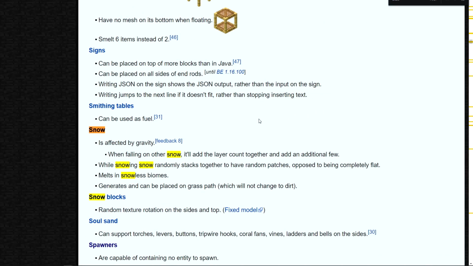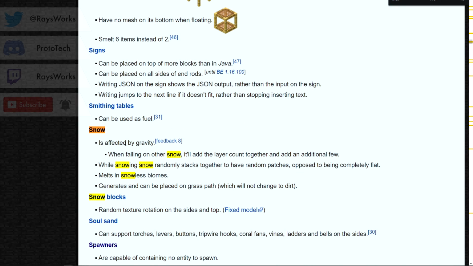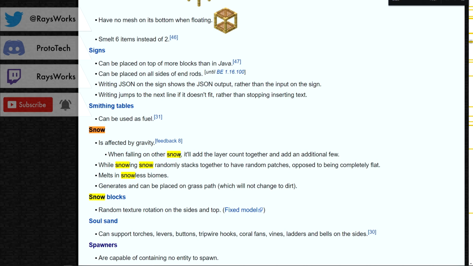as the actual block. But probably the biggest change that Bedrock has that Java doesn't have is that their snow layers are like gravity falling blocks. So if they don't have any support on them, they'll just fall downwards until they find a block to land on. And when more layers fall down, they can just keep stacking up. This also happens when it snows. You don't just get a single layer of snow, it can actually get thick in some areas and thinner in others. And their snow layers automatically melt in snowless biomes. This part here probably would be considered a bad thing to have in Java.